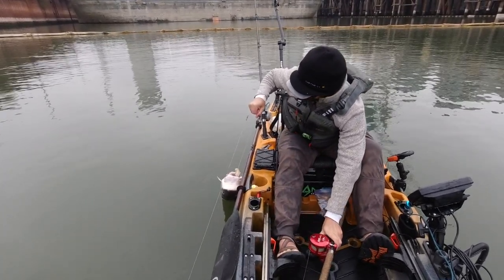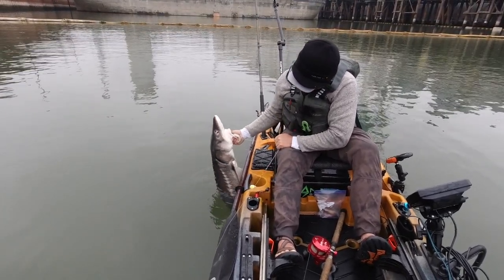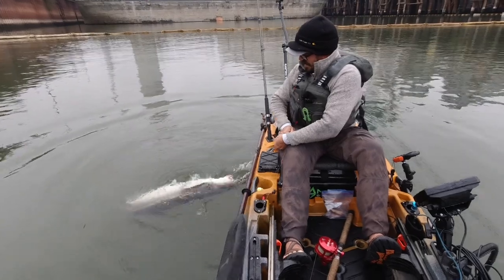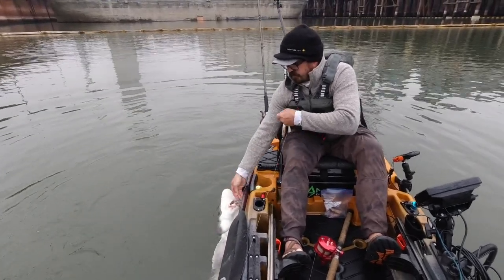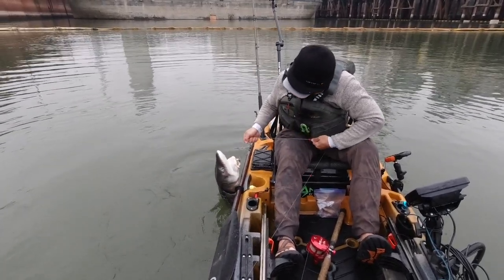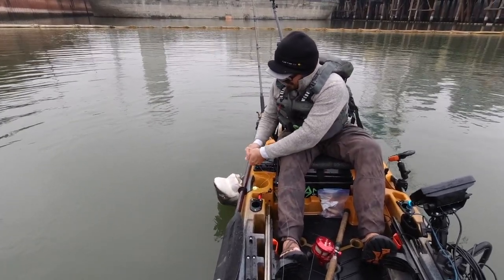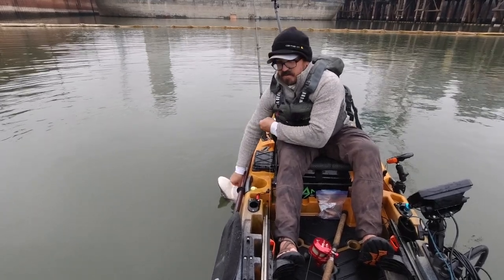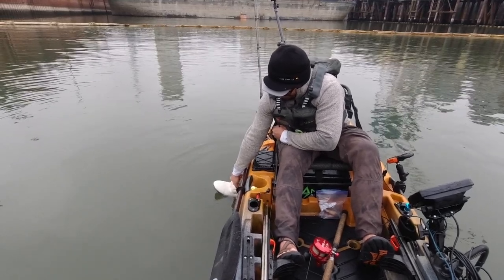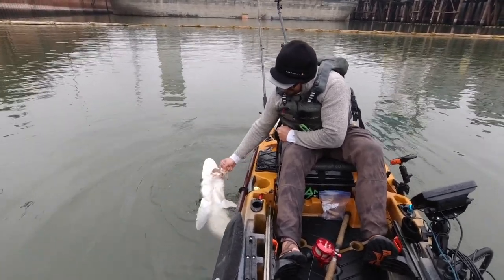And you can just grab them by the mouth. They have a big rubbery mouth. Come here. Come here. Come here. They have a big tube mouth they use for hoovering up food off the bottom. But they're super cool. I'm gonna leave this fish in the water because I need to. But all I do is take the barbless hook, reach down here, and just pop it out. Get my finger in there. Oh, come on. Come on.